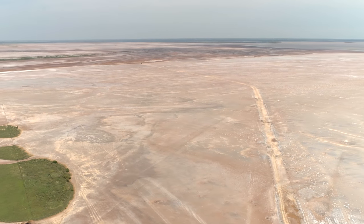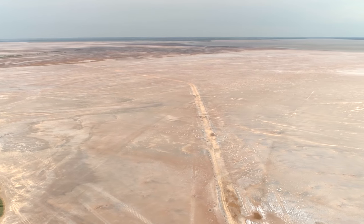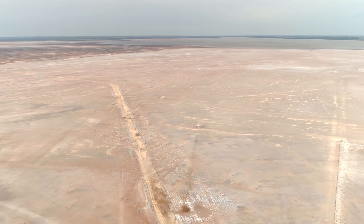All right, well, this is a fun place to bring your family and dig a few crystals and just experience a different part of Oklahoma.